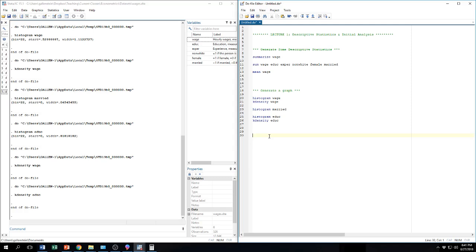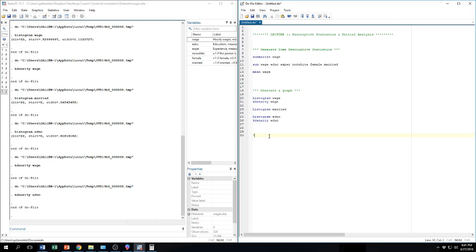I might be really interested in, say, does marriage help people's income go up? Like, hey, you should get married if you want your income to go up. Does marriage have a causal effect on income? Well, we'll talk about causation in a future lecture. But first, let's just get an idea. Do people that are married make more money than people that don't? How would we look at that?